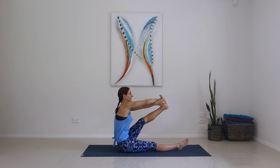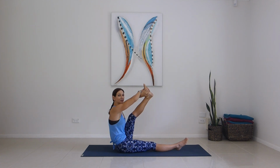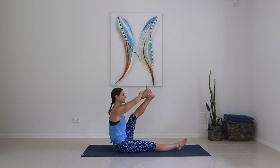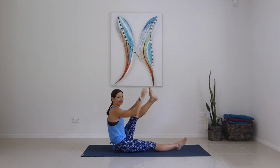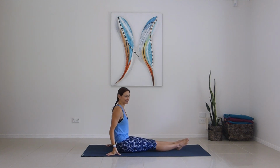Crossing the hands over, inhale, prepare, exhale, draw it up, holding here. 5 breaths. Soften that tension out of the face, neck and shoulders. Hold it there as you release, and then bring it back down. Give the legs a little bit of a shake.